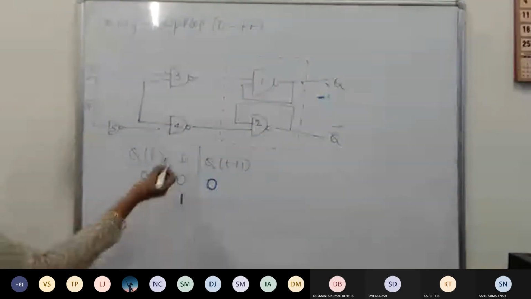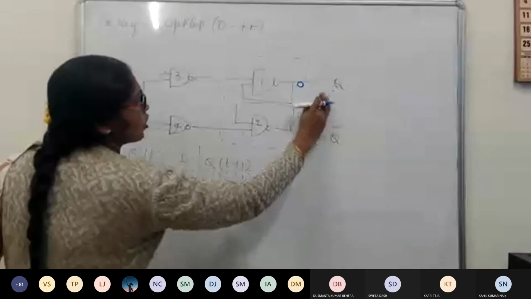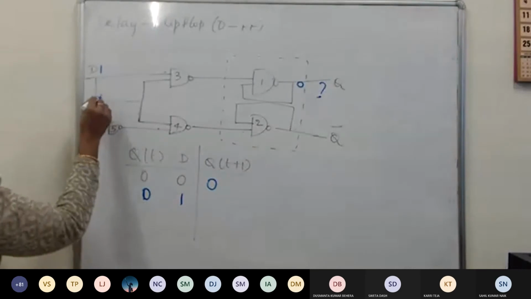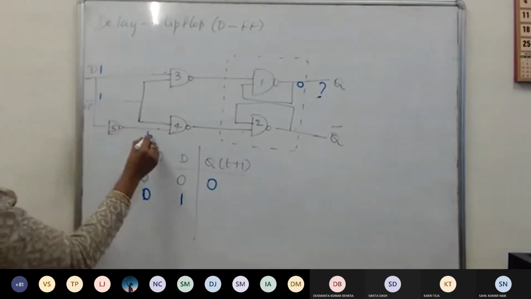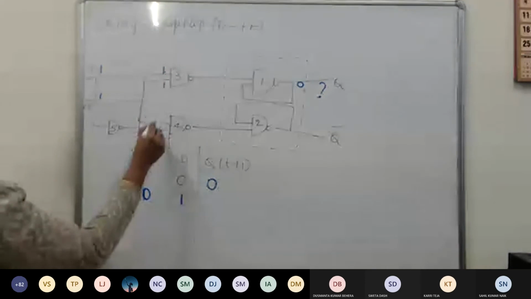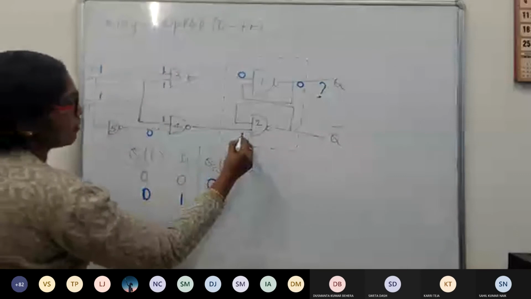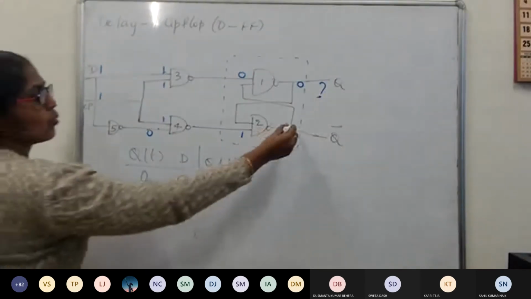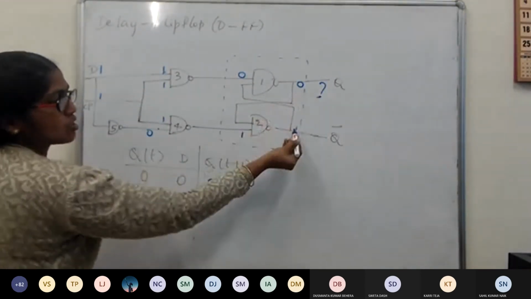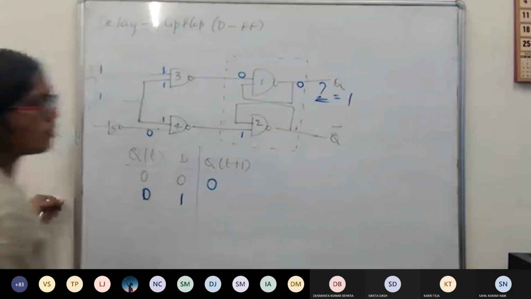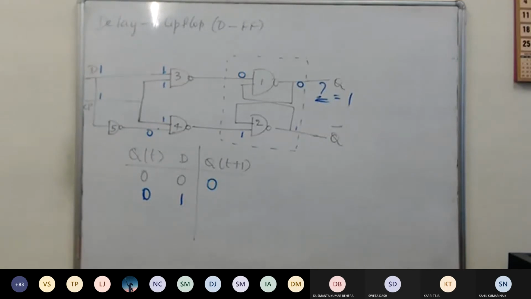Now Q of t is again 0. We are now going to evaluate what is there here with D equal to 1. D equal to 1, this is already 1 all the time. This is 0. This is 1 here. So 1 here and then 1 here. So here it will be 0 coming, and here it will be 1 coming. Now tell me, what is coming here? If this is 0, this is 1. So even if you take it, what will be happening? Is it coming 1? Will it be 1? The next state, Q of t plus 1.